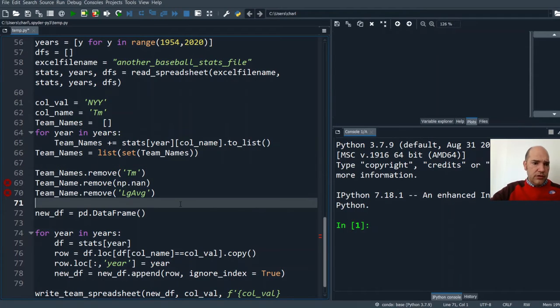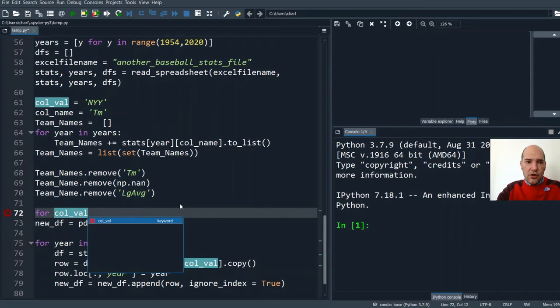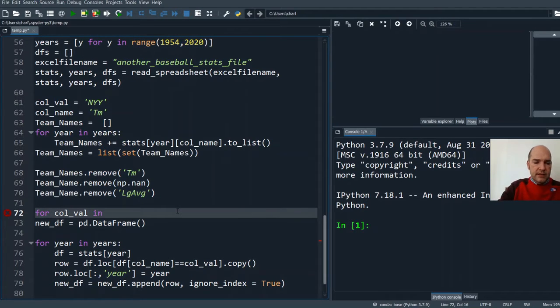So we want to start a new loop. And I think we want to start it up here. So we're going to say for, and again, just to make life easy on ourselves, we're going to pick some special names. So for col val, because we define column value or col val as NYY. So now we'll just say for col val in team names.